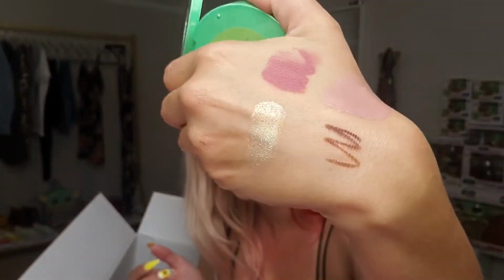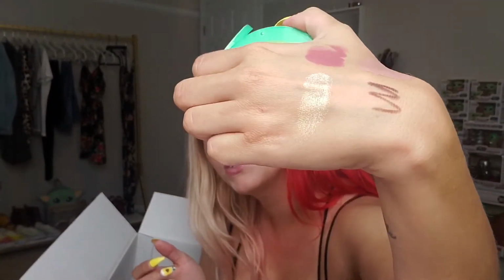I'm gonna just put a little bit of this on the back of my hand here, just so you can take a little peek at it. Ooh, look at that green. Oh, that is beautiful. I'm loving it. Absolutely loving it. So excited.